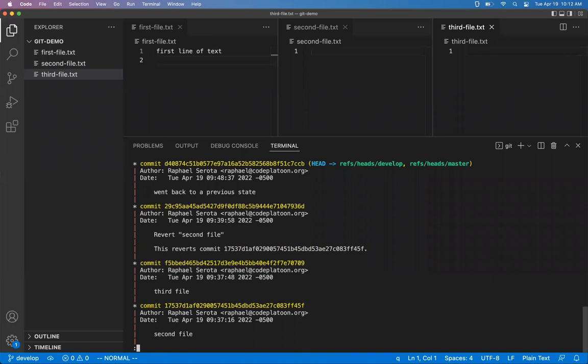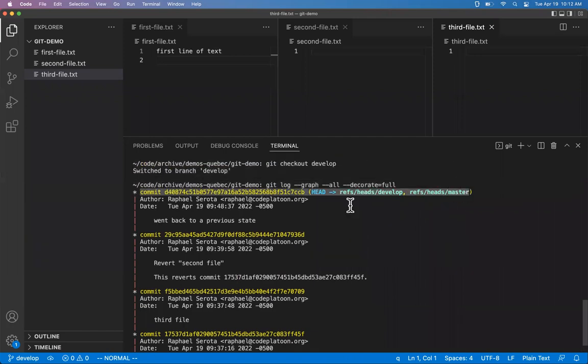So this is showing me similar output. We can see that our one most recent commit has all 4 of these labels. It's got the commit ID, head, develop, and master. But now we can see that head is more directly pointing to develop instead of master. So develop is our currently checked out branch, even though develop and master are both referring to the same commit right now. Multiple labels with the same commit. However, since head is pointing to develop, that means that the next commit I make is going to advance the develop branch instead of the master branch.